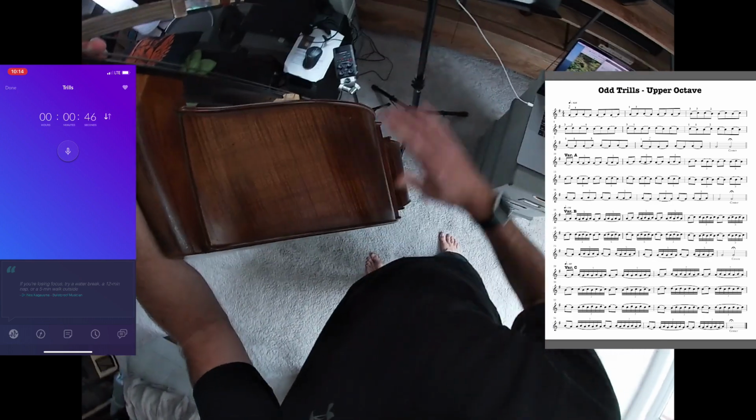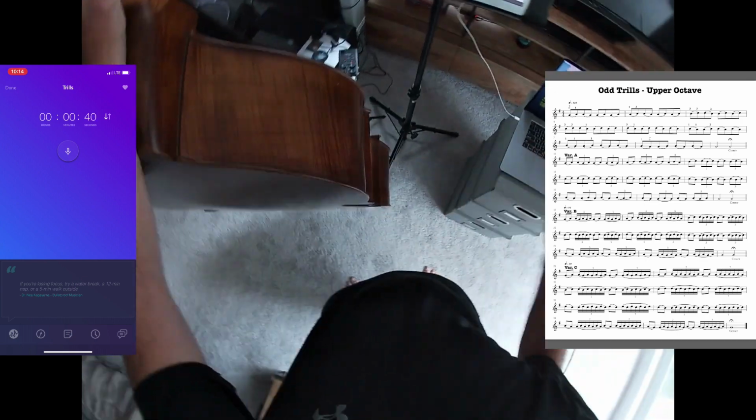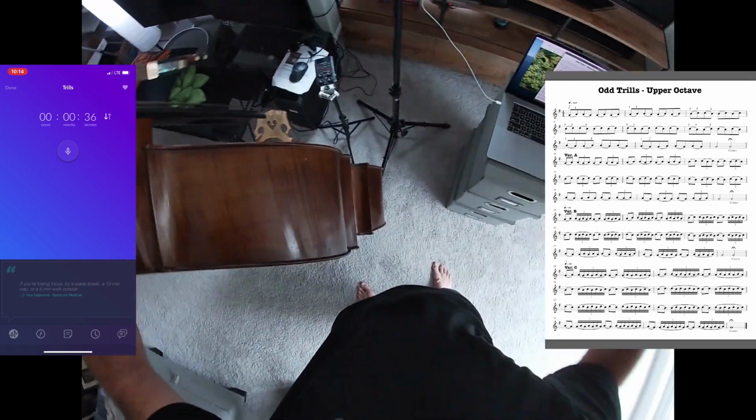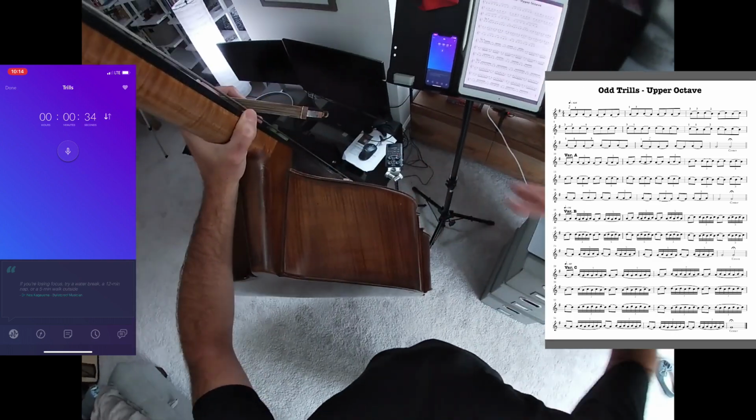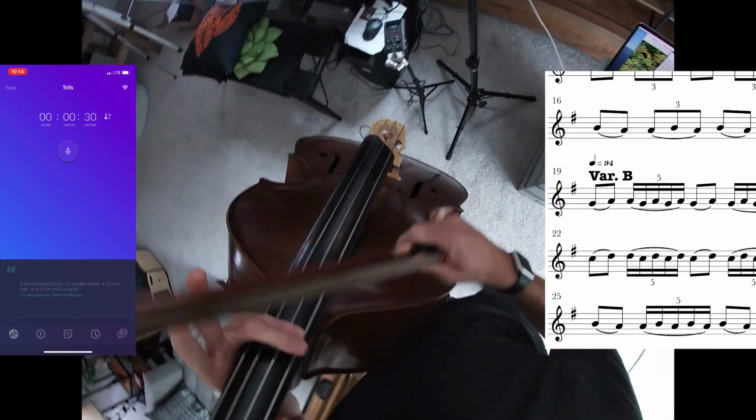Centering, which I've again neglected to do through most of these, is kind of coming back up, especially for me standing and playing on this slightly larger bass. For these upper octave, upper position focused days, I really want to think about lengthening, taking a nice centered breath. Okay, so now we're getting into variation B.